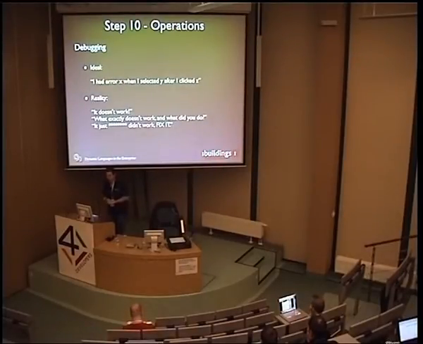Another thing that you have to take care of in operations is debugging a problem. And what you would like a user to say is, hey, when I clicked here and I did this, then I got an error, and these are the details. But that's not reality. In reality, users are always stressed, and something like the below happens. It doesn't work, and they don't tell you what doesn't work. You just have to fix it because it doesn't work. Panic is imminent. What's important here is to educate the users, to basically tell the customer what you need to know to be able to fix the problem. Just "it doesn't work" will not get you the details that you need to fix his problem.